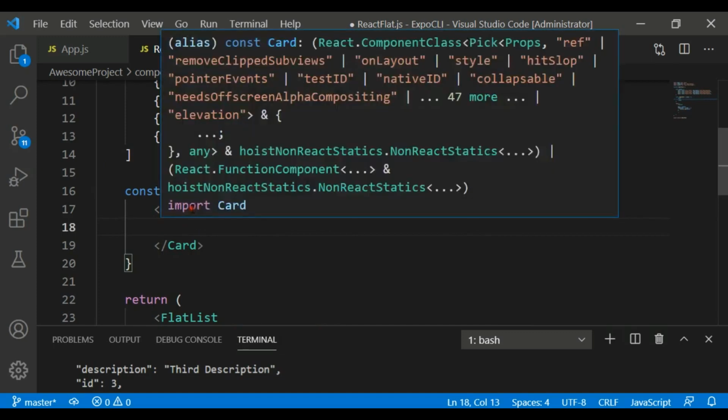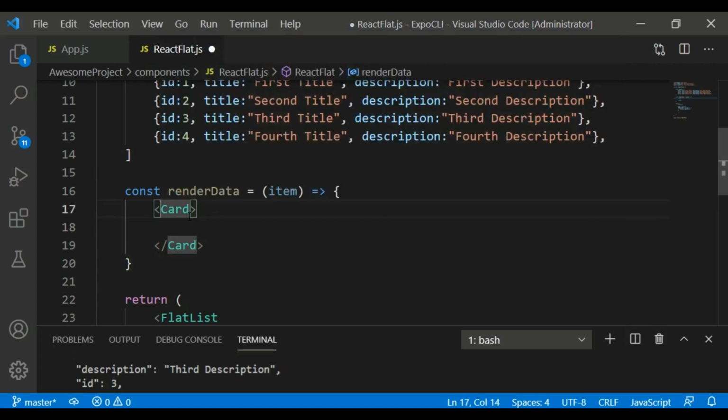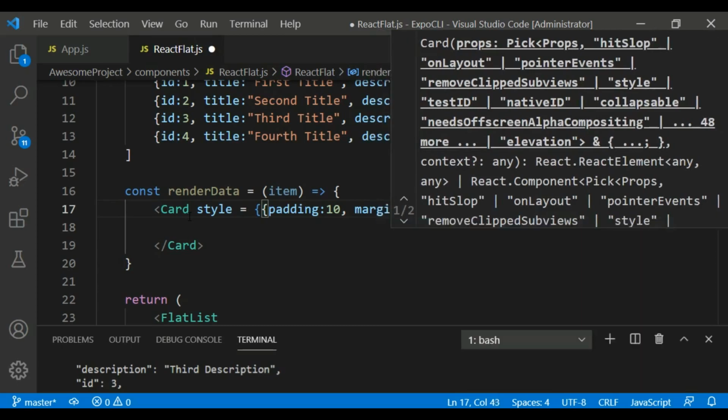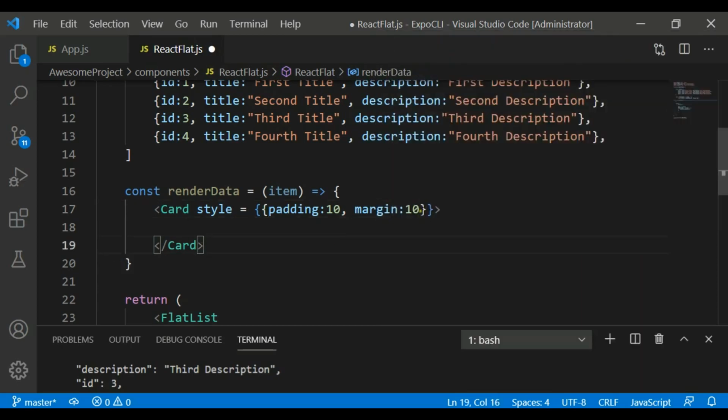Okay, we want to use an inline style. We can just give a padding of 10, a margin of 10, also we can give a background color.